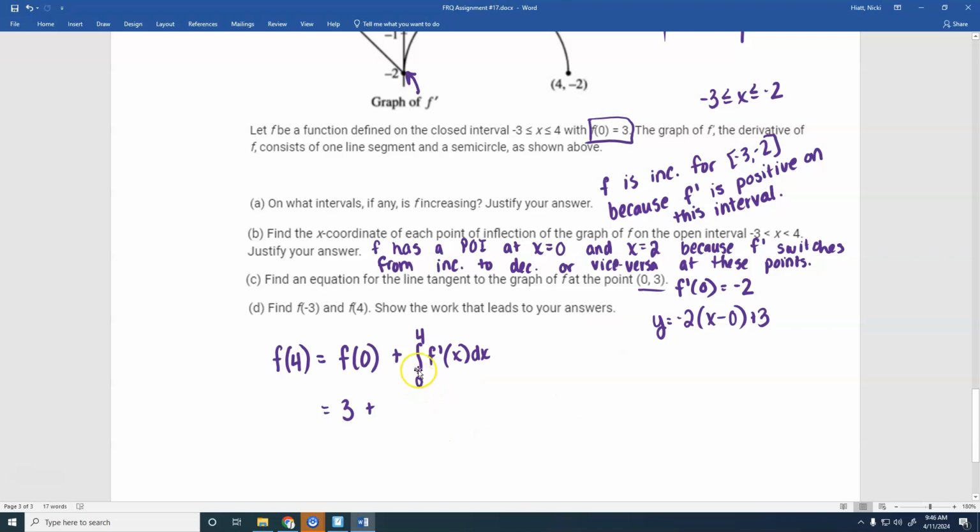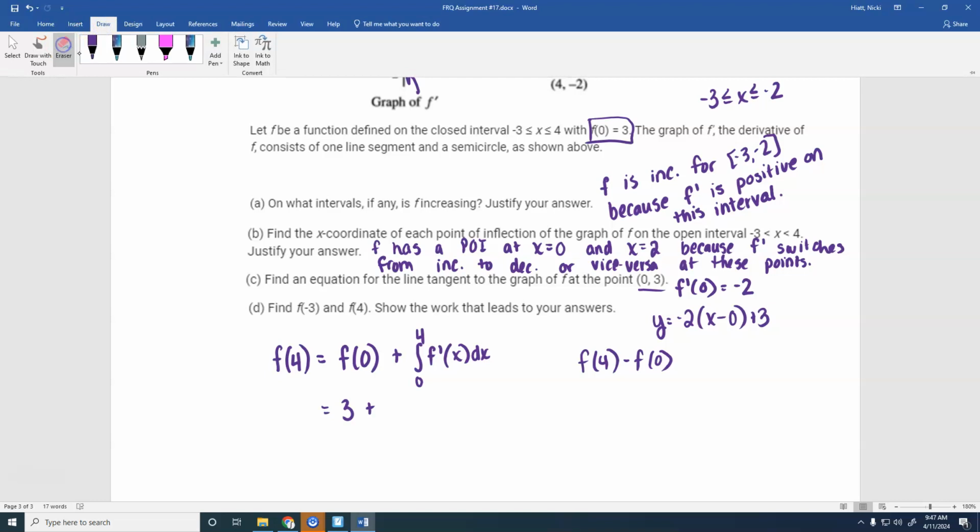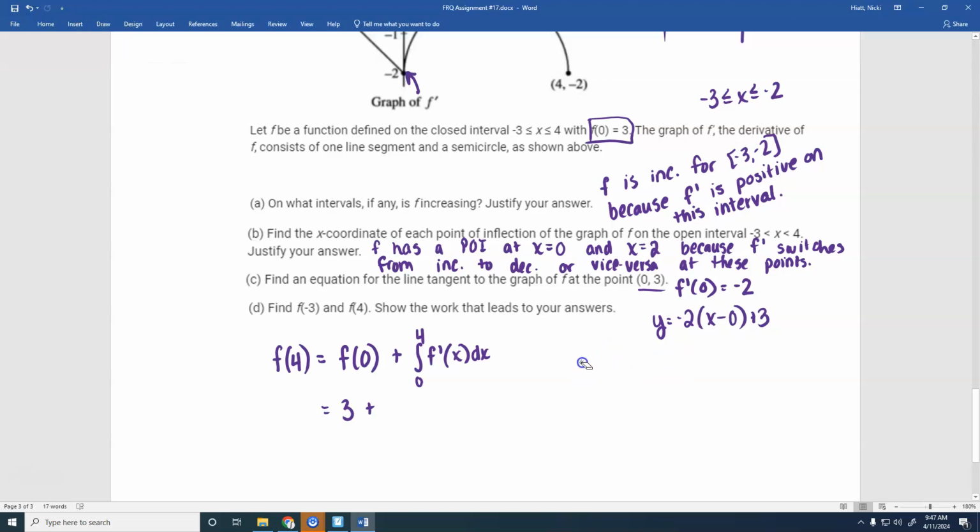How do I find the integral from 0 to 4 of f prime of x dx? It is not f prime of 4. We're not taking the derivative of it. It is f of 4 minus f of 0. That is correct, but do we know f? We do not know f, so it's not helpful here. It could be if we knew f, but we don't. So that is correct, but not helpful here.